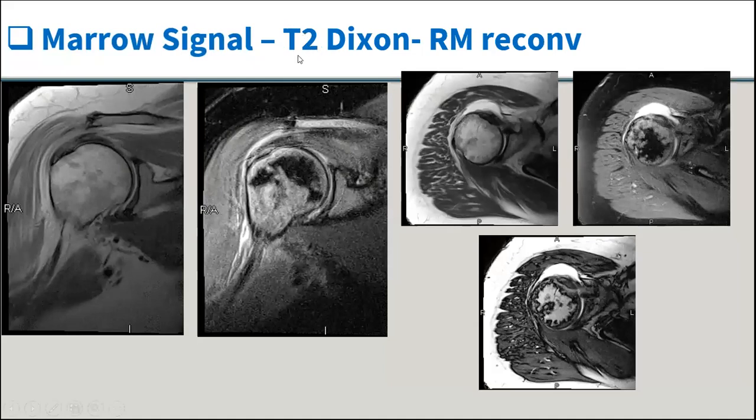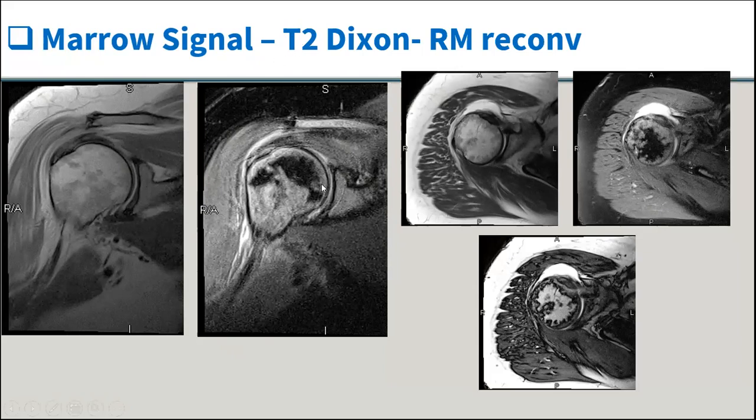Now, recently in the last 3 years, we have moved to T2 Dixon imaging, and we actually evaluated the patients who had both T1 and T2 Dixon imaging. And we found that on T2 Dixon imaging, effects are even more remarkable. You lose up to 20-30% signal on T1 weighted imaging. On T2 Dixon imaging, you in fact lose more, 50% signal in the red marrow. So you lose a lot of signal. So they are as good as T1 weighted images. So now we have gotten rid of all the T1 images.